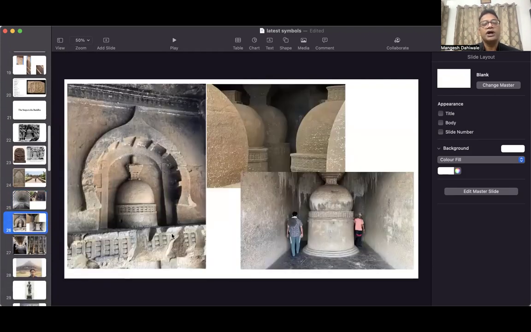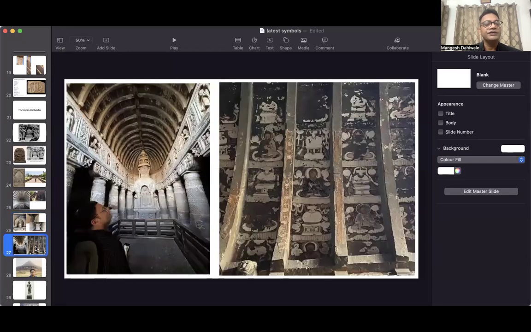And this is the stupa symbol in Shivneri fort. As you can see, it's a very beautifully carved stupa here. This is the stupa from Bhaje caves, and this is the stupa from Junnar caves. What a beautiful stupa. And this one is from Ajanta. The stupa and the Buddha fused together. And this is very interesting on the ceiling. You see, the stupa and the Buddha alternate. So in a way, it's showing that the Buddha and the stupa are one. You cannot distinguish the Buddha from the stupa.